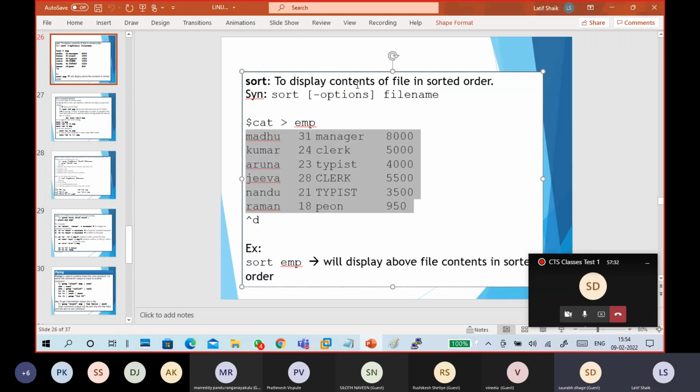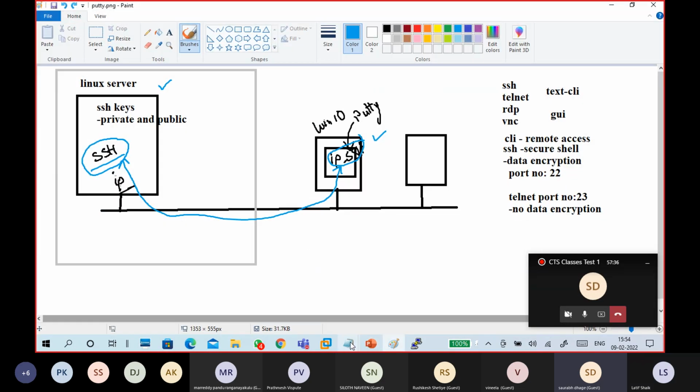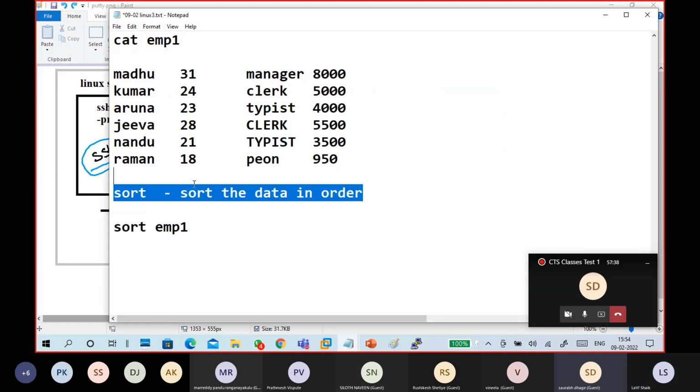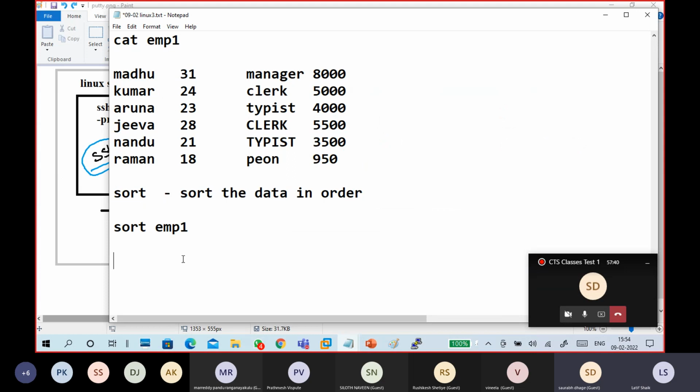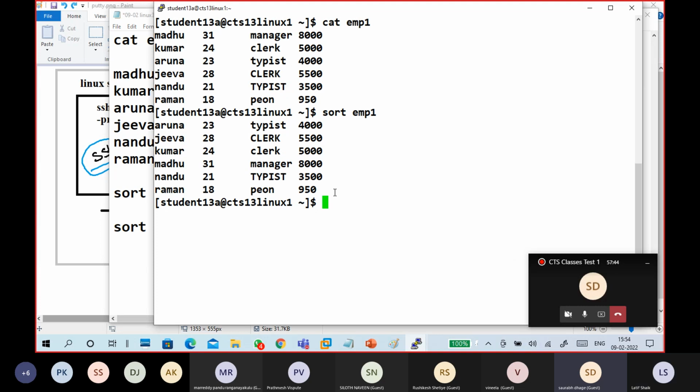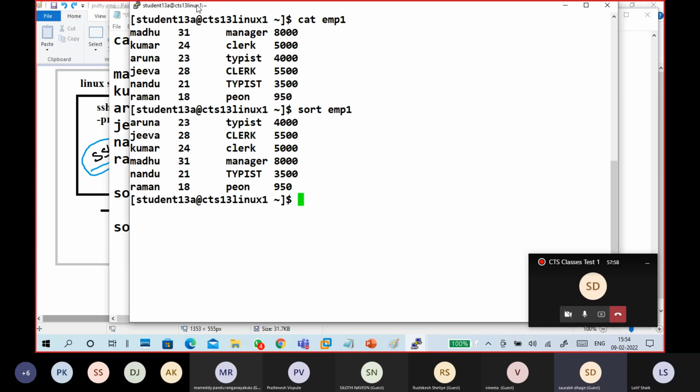Here it is also sorted in order. Okay, so that is the thing about sort. Okay, so there are options also, so we'll see those options. Guys, if you observe, here it is M K A J N R. Here it is A J K M N R. It means only the first column is sorted.